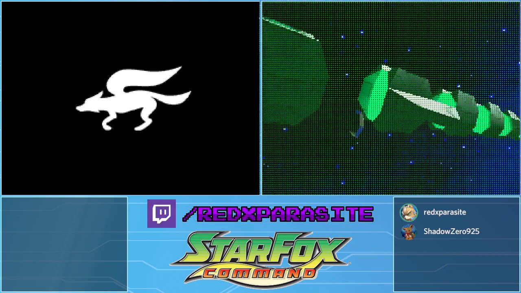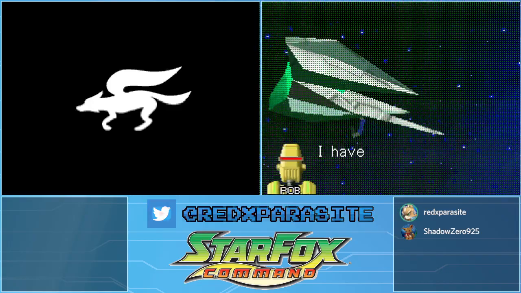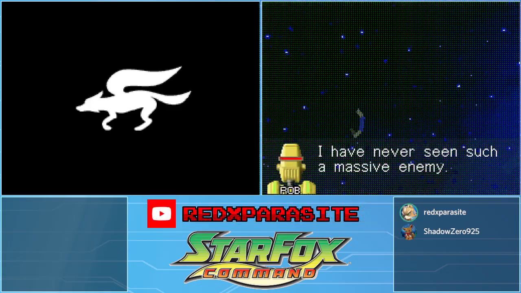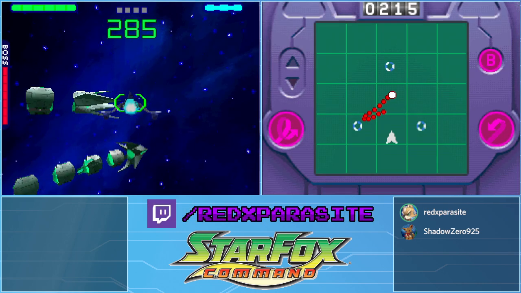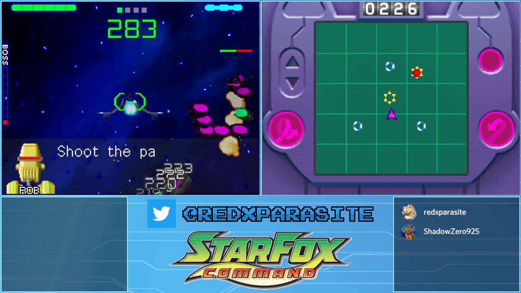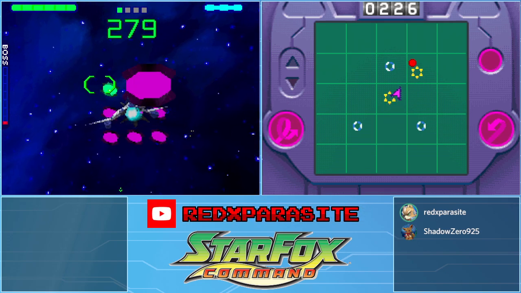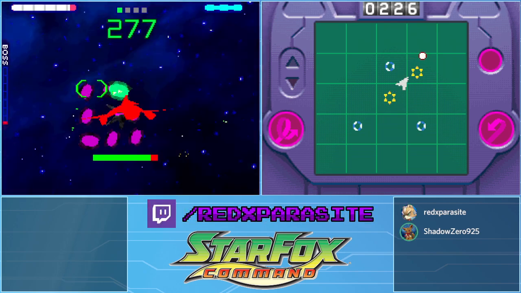Having multi-lock for this is very handy, if you can get it. Falco doesn't have a bomb on him right now. He also has really low health too, so. I think I just instantly launched it into the second phase. You did.